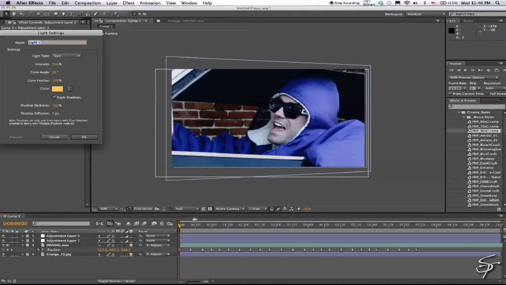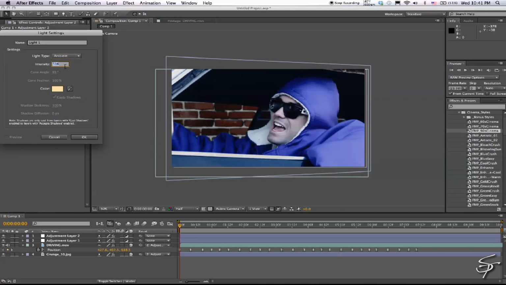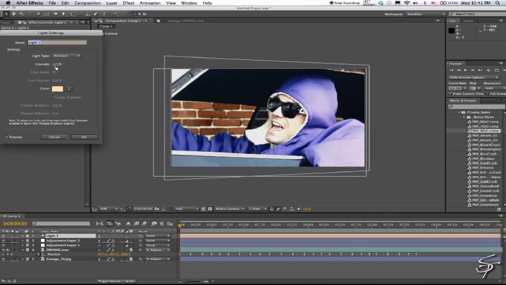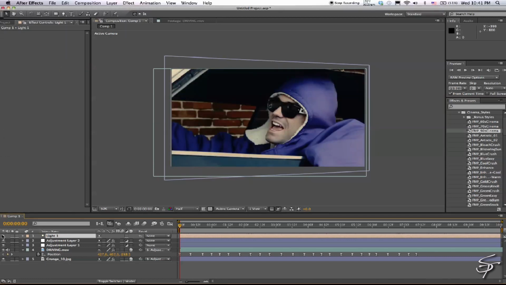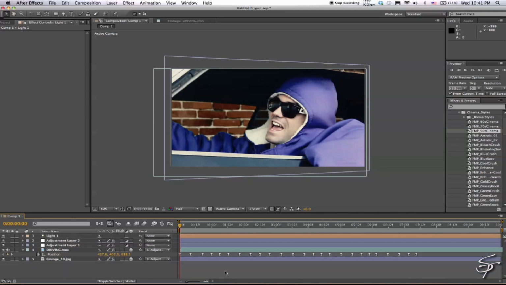And then let's add a new light here. We'll give it a little bit of warmth. Just put an ambient, nice, subtle orange on here. And then bring the intensity down to 175. Okay, that's still a little too much. Let's bring it down to 100 and then see the difference here. And we'll go into our light settings and then just bring it up a little bit more. 130 is about good.